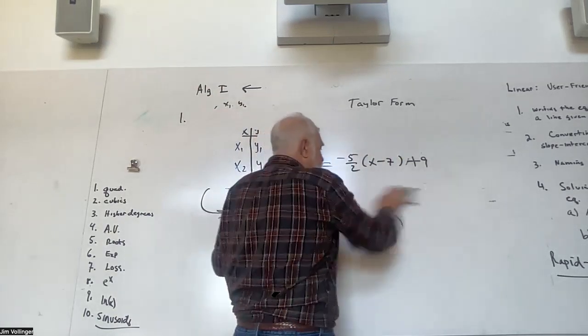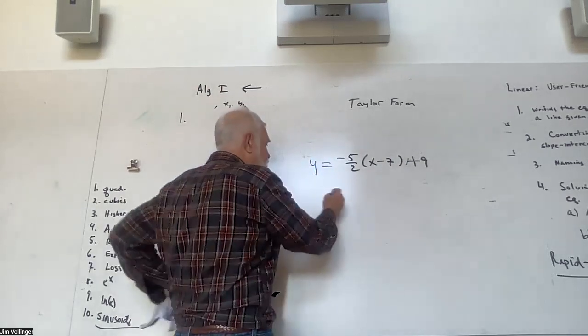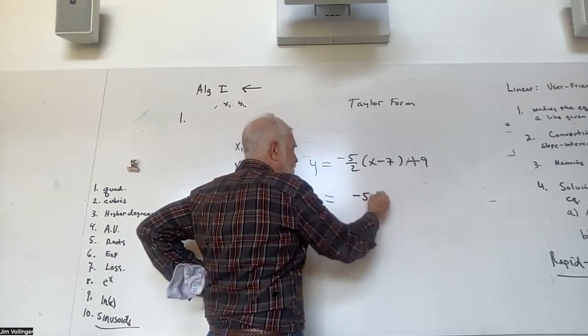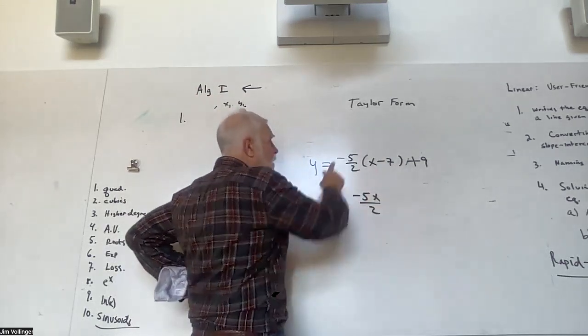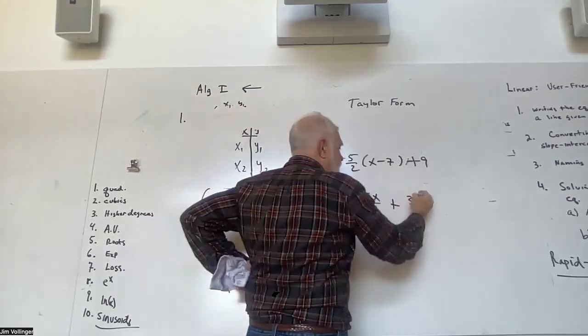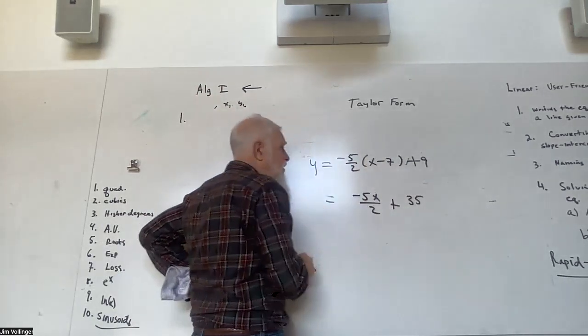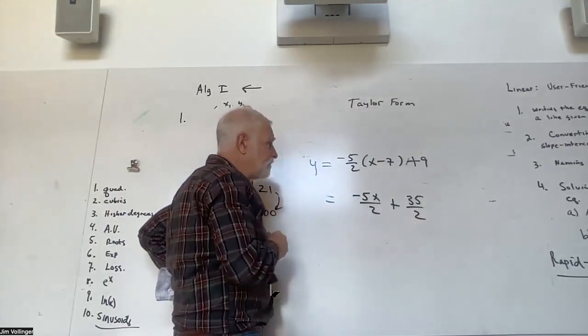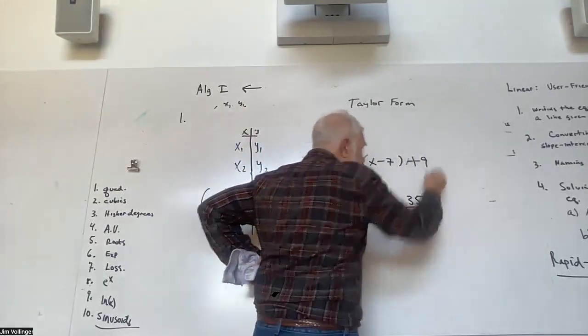All right, so let's do the distribution. Assume that you've had a pre-algebra and you got something out of it. Minus 5 times x, and then divided by 2. Minus times the minus is a positive, and 5 times 7 is 35, because I can't do any real simplification, so I'm just writing what I see. And then the question is, how do you add the number 9?